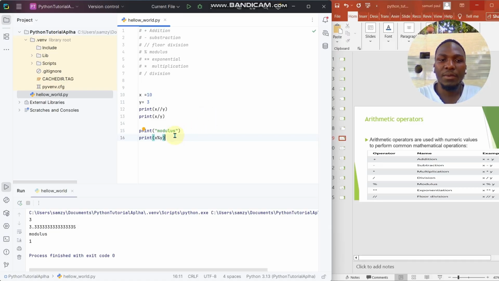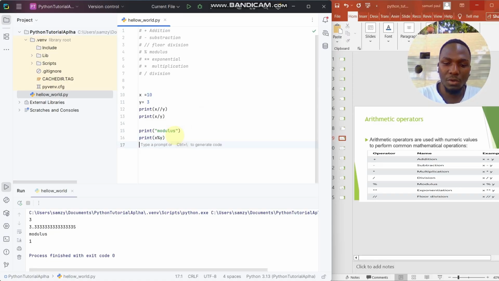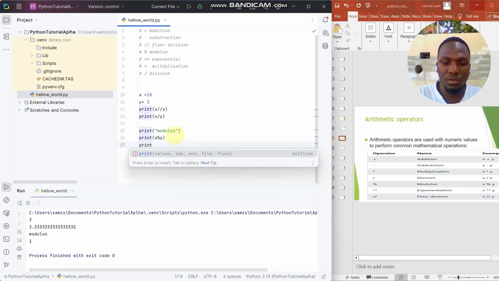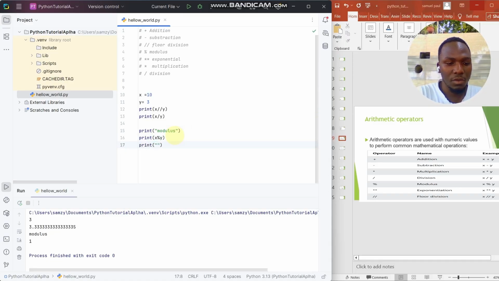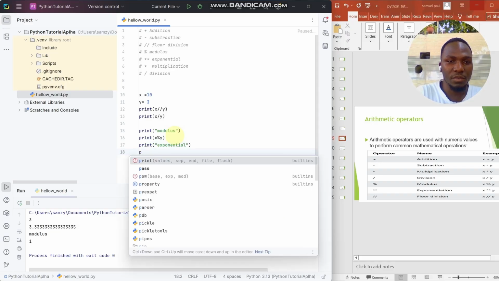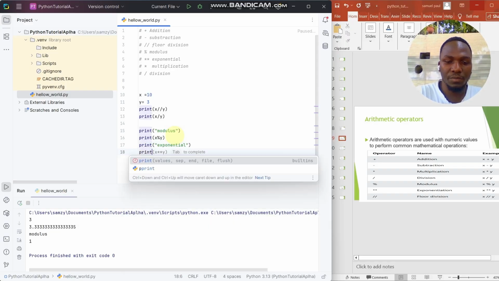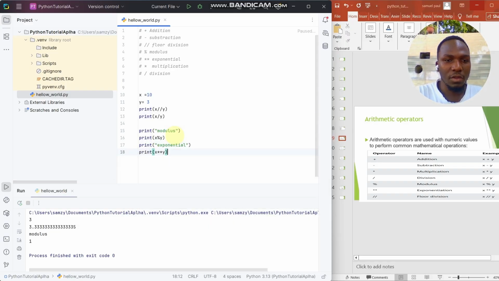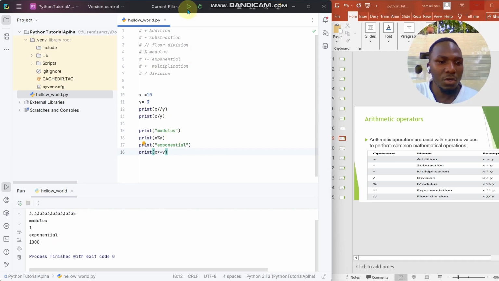Right? Likewise, we also have exponent, exponential. If we print just like that and run this file, we get 1000.